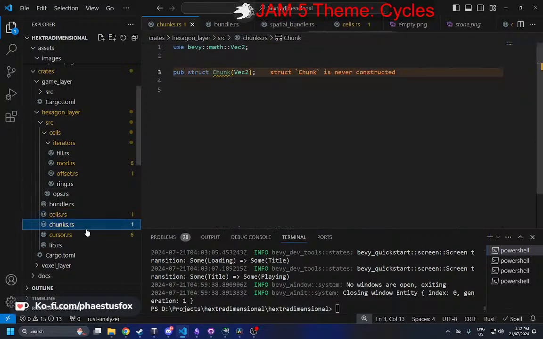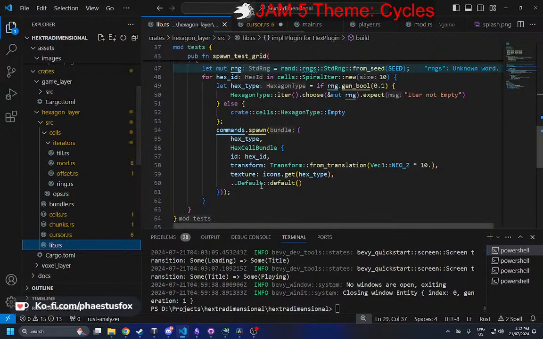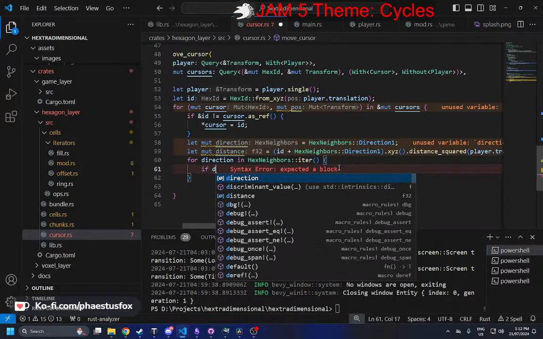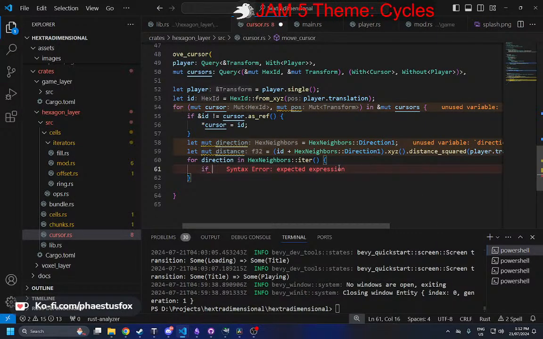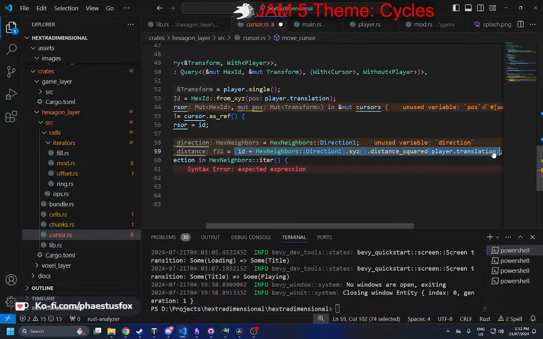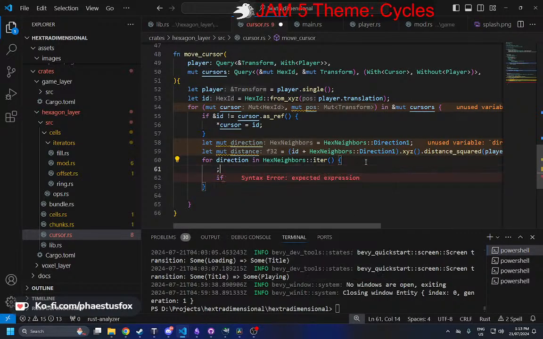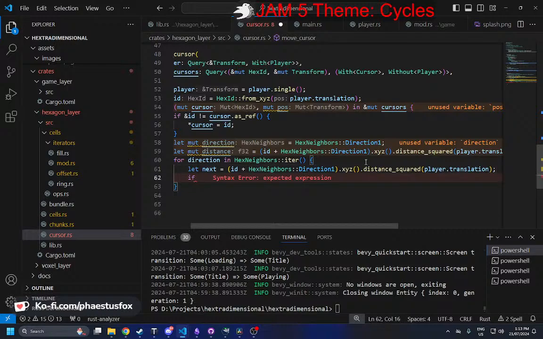Then we should come back to wherever our cursor was. I'm going to say we need to, if ID, so we need to take the square distance. We need to get this value. So let next equal this, and then we say, but it's not that, it's plus direction.